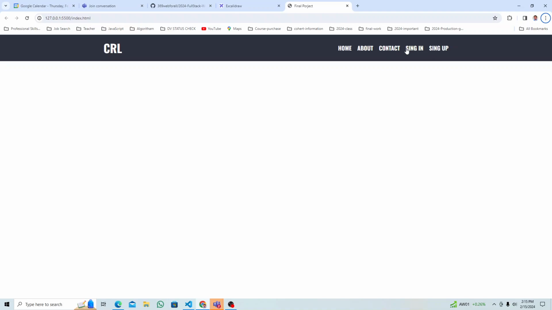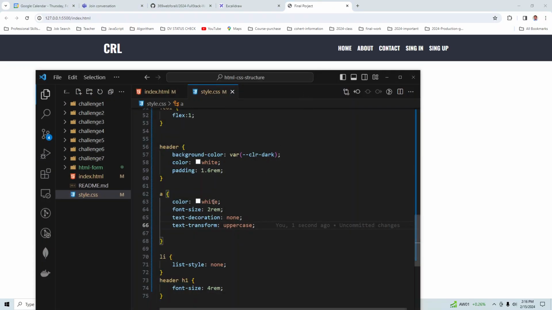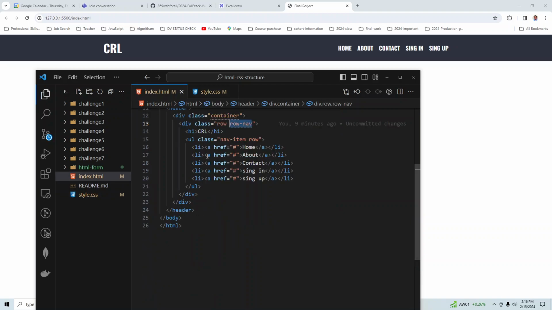So it looks now, if you look here, something like this. That's good. You know, in the design also you see this sign up, right, has a kind of button. So how are we going to solve that problem? Let's do it. So first you have to select, right? What I will do is, most likely in this li I will add btn, this button class, okay. You can give it to a or li, does not matter.